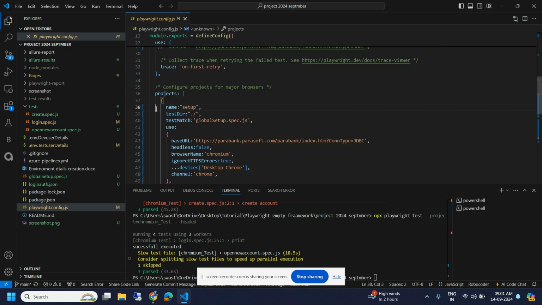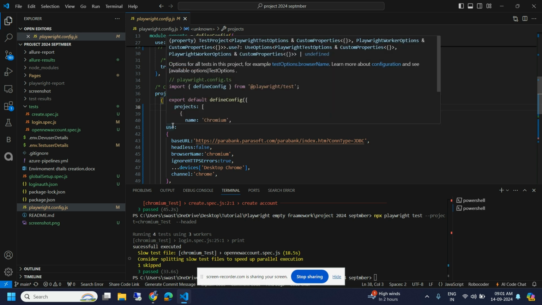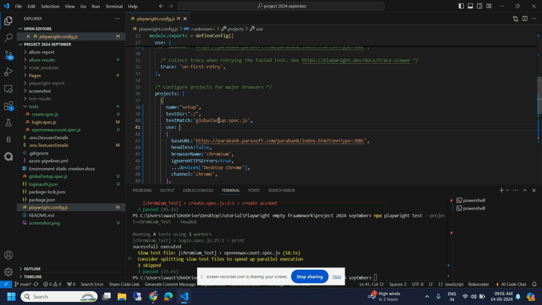In the setup, I made name equal to setup, which is the name of the project, and the test directory where my test cases are located, and test match. As I showed, global setup spec.js is where I created the login data. So first it will run this login each time.